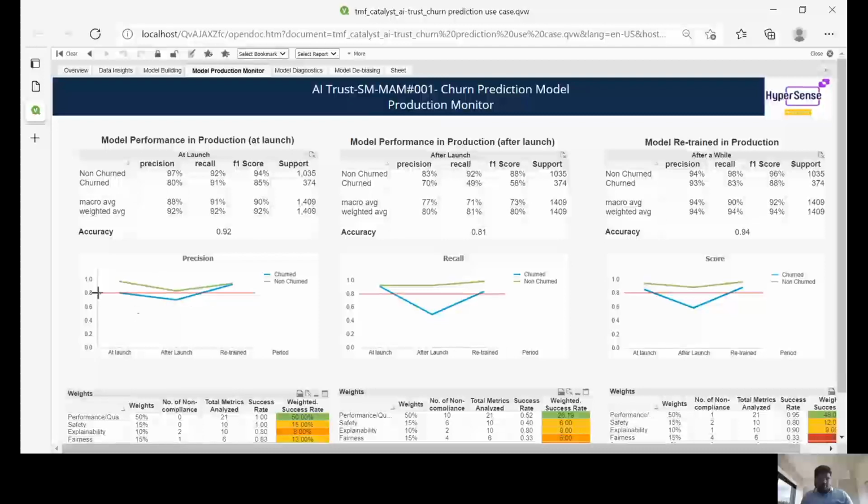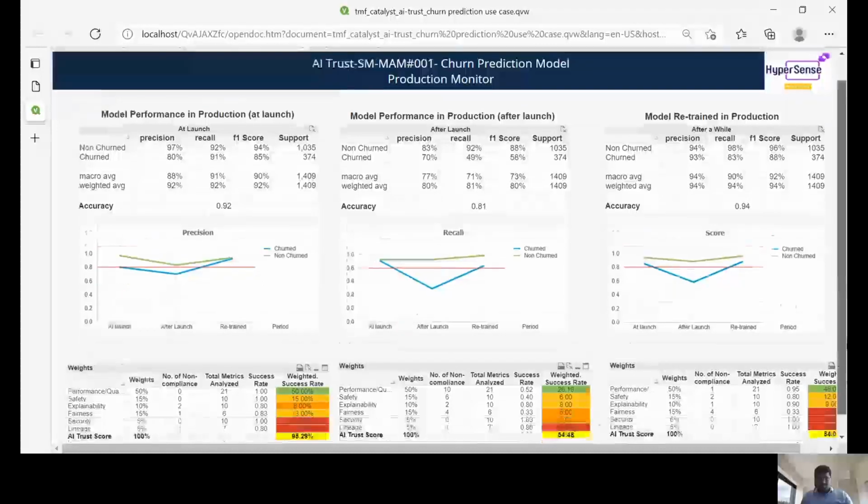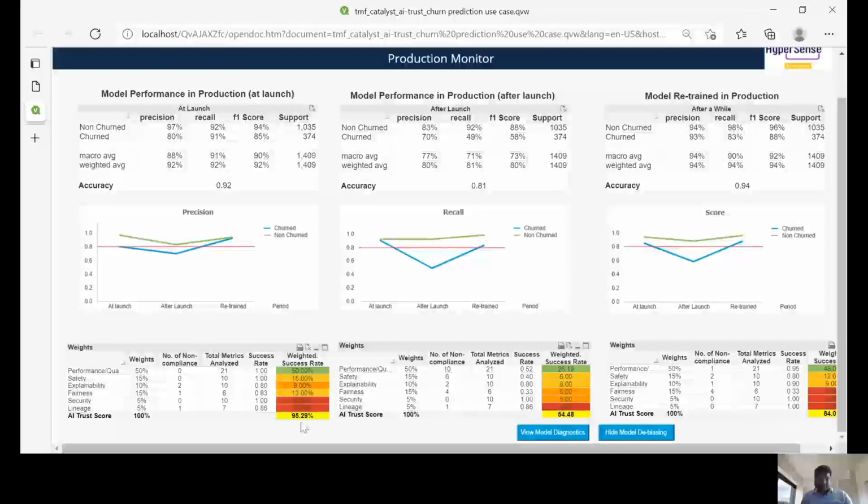I think it's fairly okay that the accuracy of the training model is around this range. We have also seen this model is extremely trustworthy. We have a 95% score. The performance issues, those major issues have gone, and there are still the red areas for lineage and security aspects, which is not of big concern for us. Hence, the weightages are assigned low. If this is a concern for other use cases, the weights can be assigned higher to that, and accordingly, we can take actions on that.